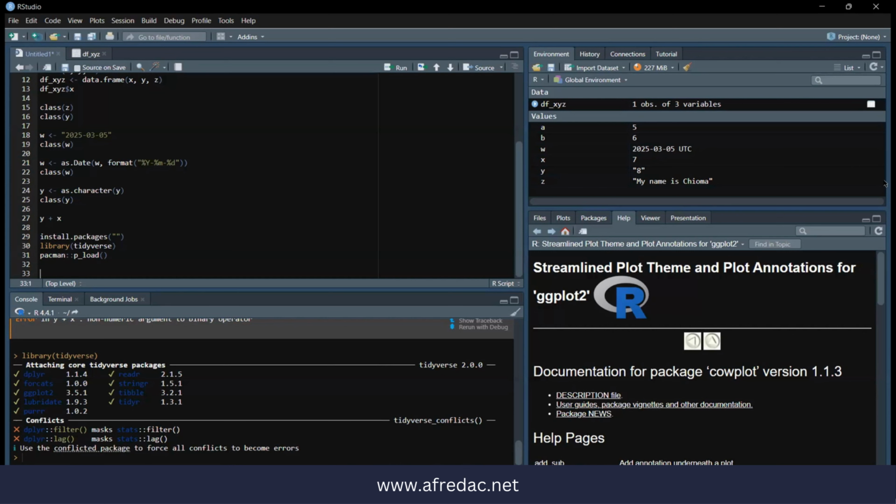And in the coming classes or sessions, we'll also look at why it is important to have this date recognized by R, because it's through that we can access the year, the month, the date, the week of the year, and so on. So yeah, thank you, Chioma, for that overview.